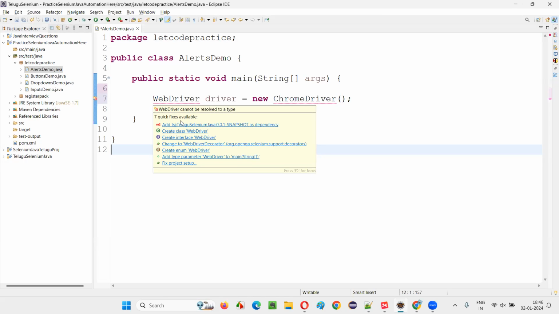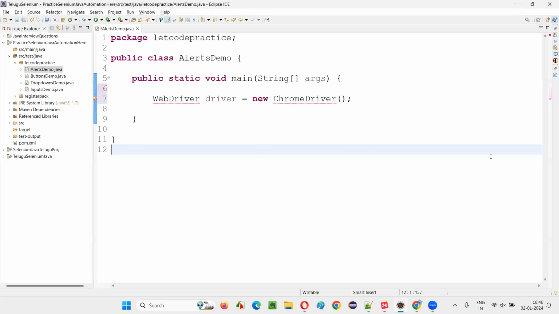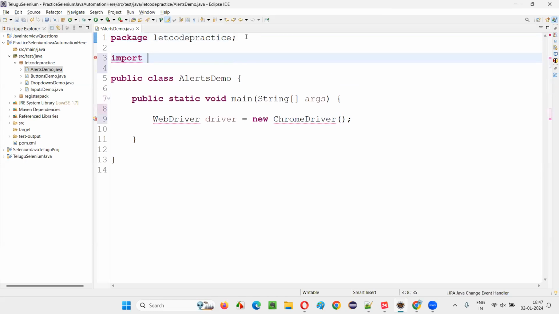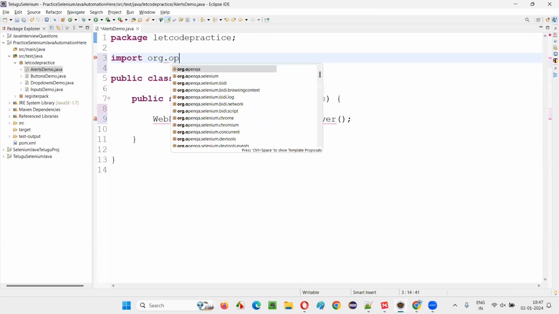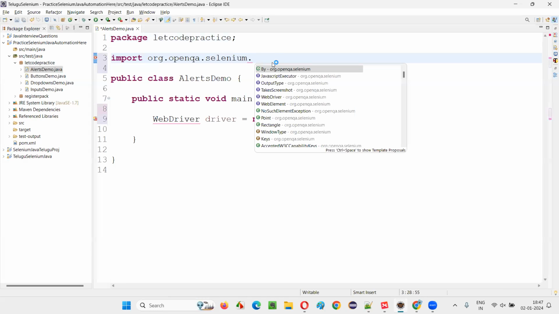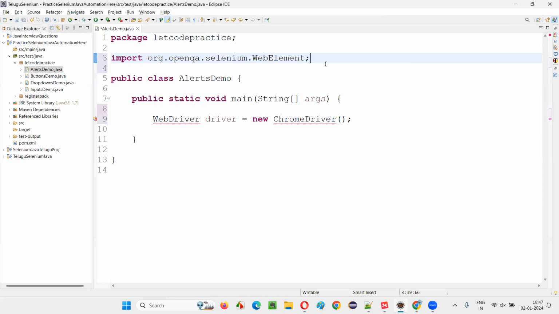If you're not getting the import statement, either you have to select the project setup and go with the options, or you can write import org.openqa.selenium dot, and here you will get something like WebDriver. Just select that. Sorry, WebElement has come, so I have to change it to WebDriver. This will be imported.